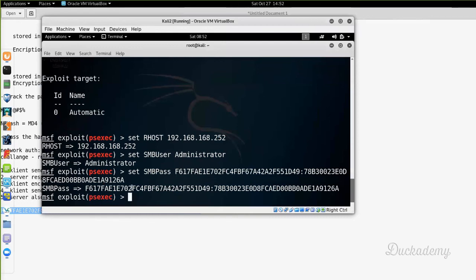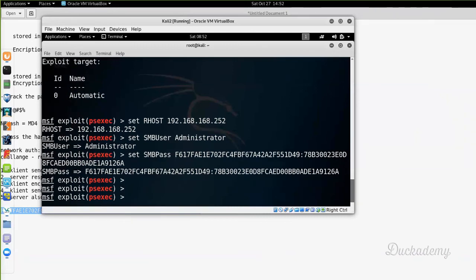And I also have to set the payload. So what do I want to do through this attack? I won't say that it is an exploit because this is a built-in Windows feature. So it is not a real exploit, but we are just using a feature. We have the username and not the password, but the password hash, and we are able to run something. It's fine from the Windows point of view.